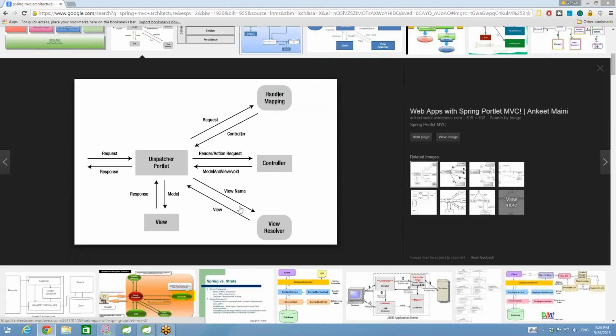It says, hey view resolver, whoever is configured in me, I got this one. Can you give me the physical path? The view resolver gives the physical path, and the dispatcher servlet forwards to the physical path, which is your JSP page. The JSP gives you the fully loaded dynamic HTML, and the dispatcher servlet flushes it back to the browser. That's it.